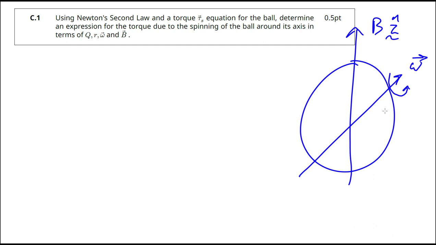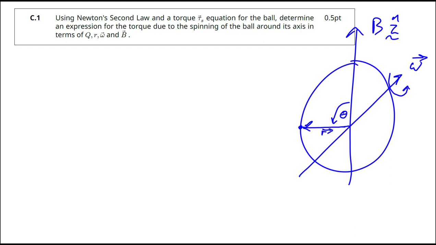So I'm going to take a random point, or I might not make it so random. Let's pick this point here, so this omega is meant to pass through the middle of the ball. Sorry, just a sec, I'll make it in line with that. We're going to have to integrate over the surface of this ball in a minute, so I'm just anticipating and setting up that this is my theta direction coming down from the vertical. The radius here is little r. Vector r is this vector pointing this way, and it's going to change direction depending on which part of the ball we're looking at. Alright, let's go from there.